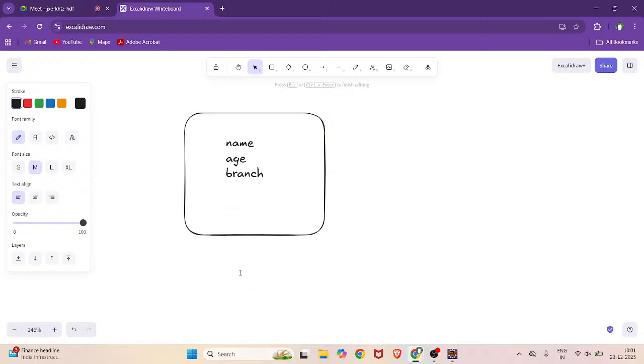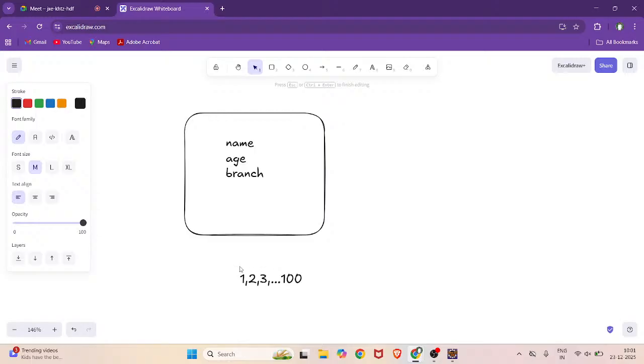Suppose I have 100 children, 1, 2, 3, like that. Suppose I want to store the first student name, second student name, third student name, like that 100 student names. How can I do it? Suppose I want to know the fifth student name. How can I do it?